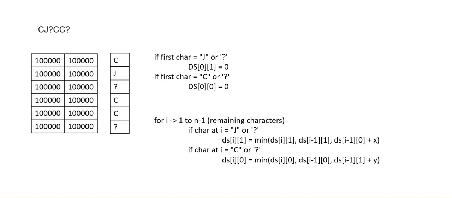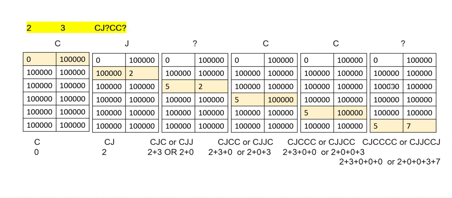Here we have this, and the values for x and y are 2 and 3. For every character we are defining this data set of equal length but two-dimensional. I will come back to this. For the starting character, it should always be 0 only, and it depends on whether it is J or C. The first column represents C and the second column represents J, and as we go down we have to keep on accumulating all the combinations. That's what I'm defining over here.